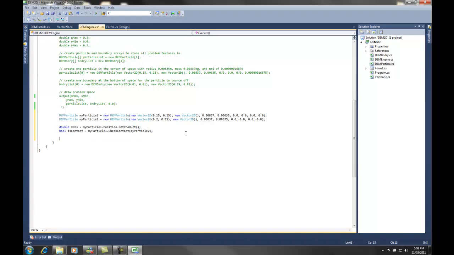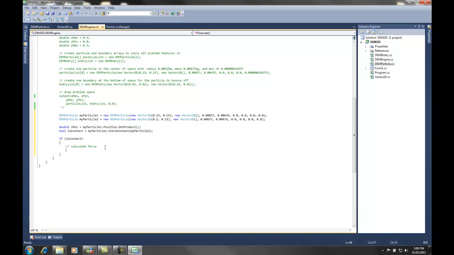And the way that you use that is perhaps if isContact, so you can use that in an if statement, and if two particles are in contact with each other, you can calculate what the force between them is and then apply that.